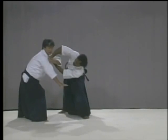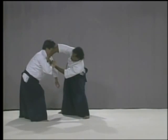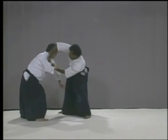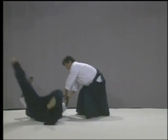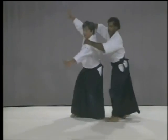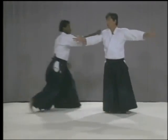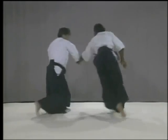Ikkyo, sankyo, kotegaeshi, this hand comes here. Now, with this kotegaeshi, he's still holding my gi, right? From here, I need to turn this way before doing kotegaeshi, right? Sometimes it's okay. Maybe he won't let it go. Fine, right? But from here, keep turning, keep turning, turning, turning, turning.